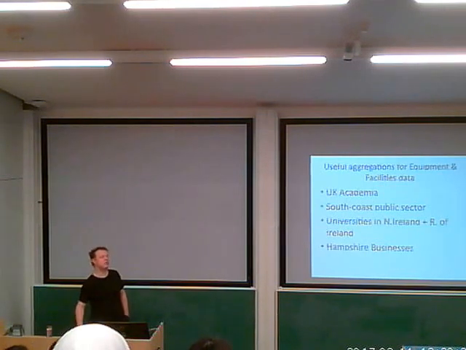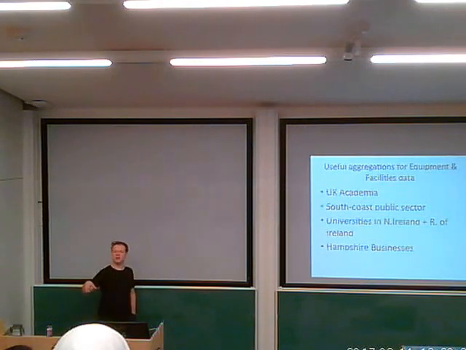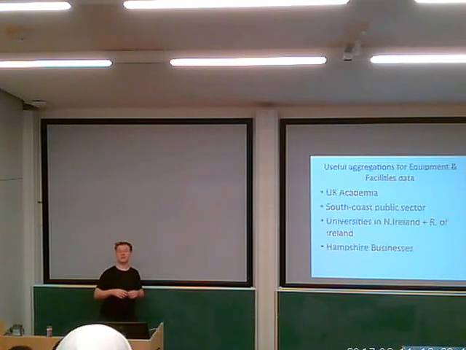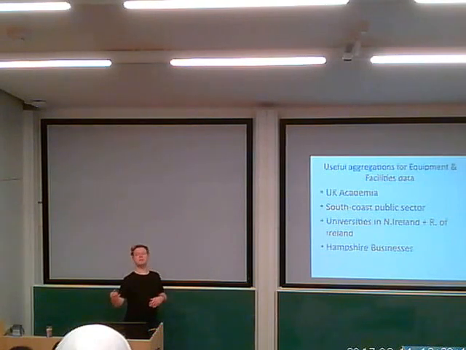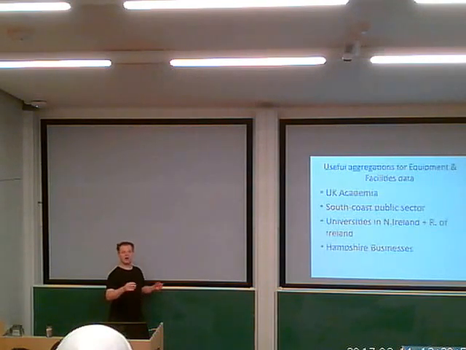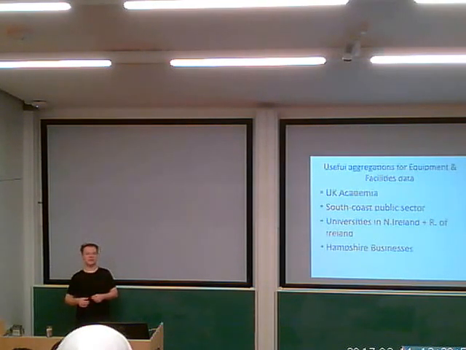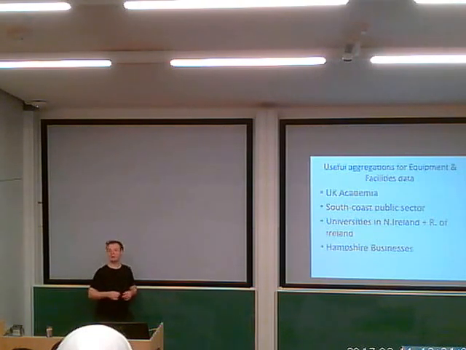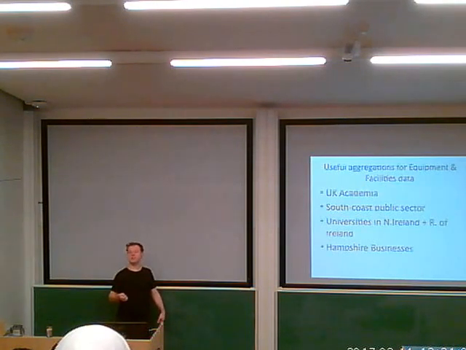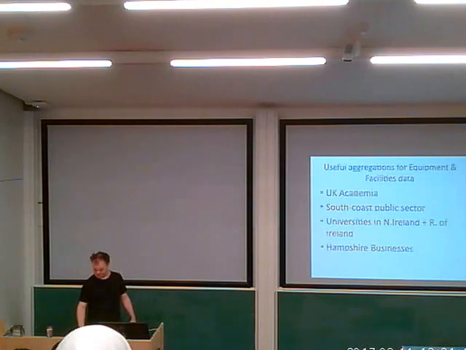The other thing is that we're not collecting information into our site in the normal method, where they log in and put the information in. We download it from each university's open data. There's a web address with their spreadsheets on. It means that other people can create their own collections based on a different grouping. So instead of UK universities, you might have Hampshire research organisations, or European universities, or the island of Ireland universities, because if you're in Northern Ireland, then the equipment in Southern Ireland is probably easier to get to and use than one in mainland Britain.